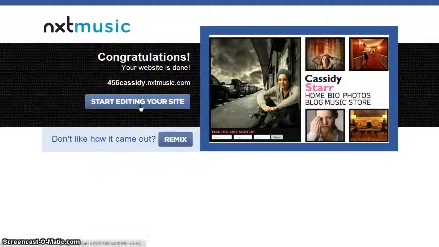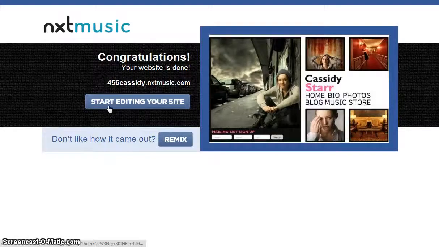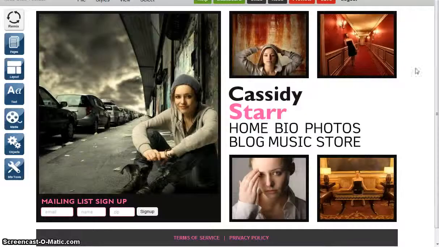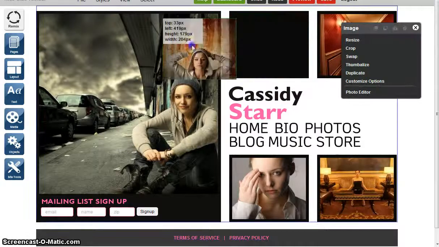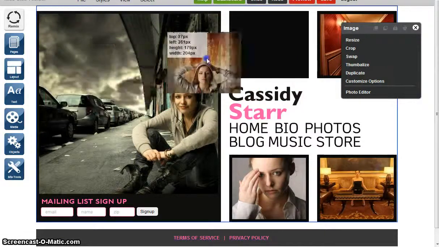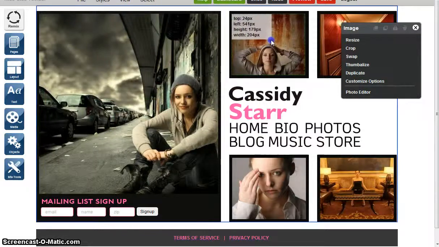Now I'll jump into the Site Canvas website builder, and you get there by clicking the start editing your site button. As soon as the site's done, the user can jump in and start modifying every element of their site. The real differentiating factor between our platform and other platforms on the market is that it's not a template-based system. It really acts as a blank canvas. You're not restricted to any template type structure, so you can simply drag and drop any element on the screen to whatever location you want.